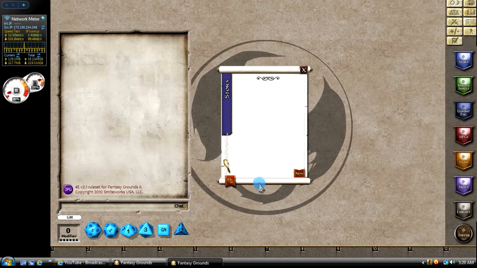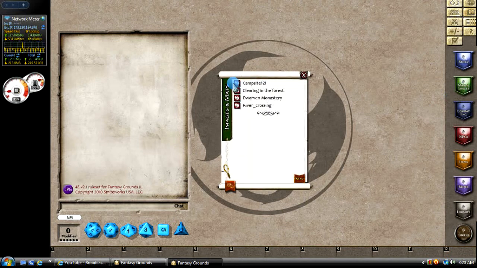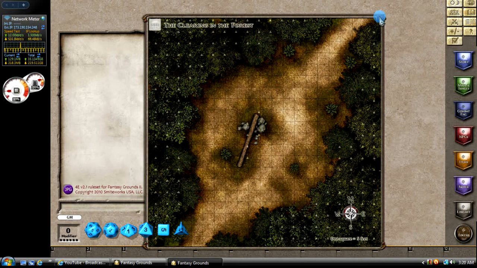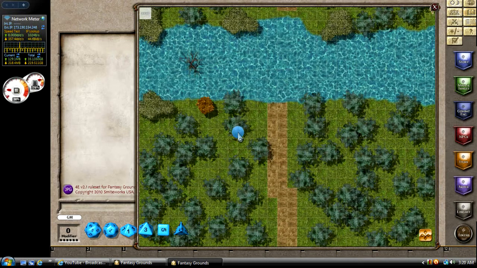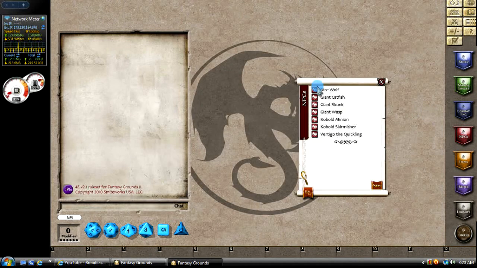Alright, in this case I have created some maps. My campsite here, clearing the forest, river crossing and whatnot. I have created some NPCs here that I have available. Most of these were custom ones.